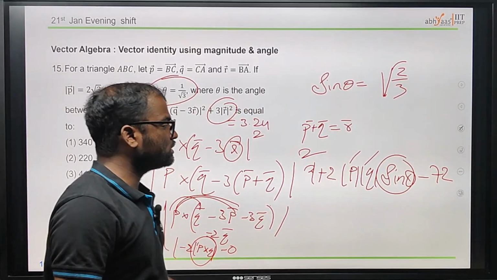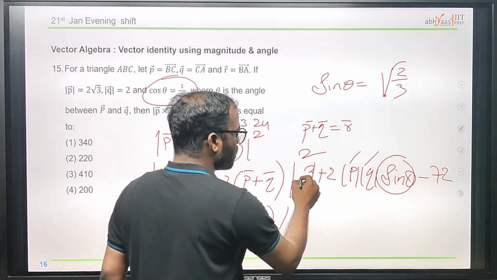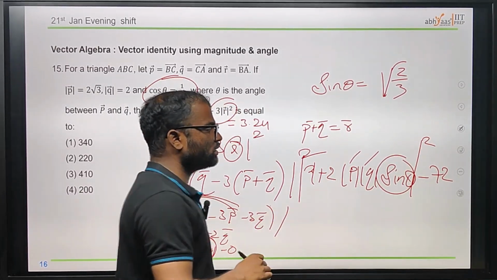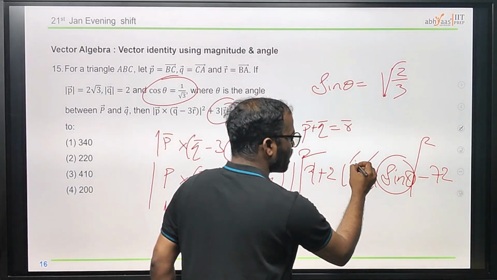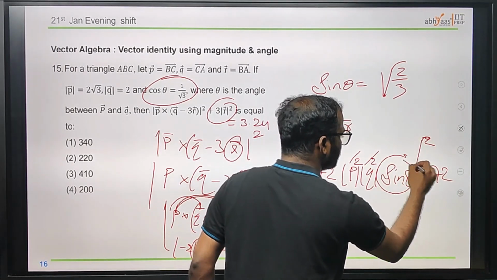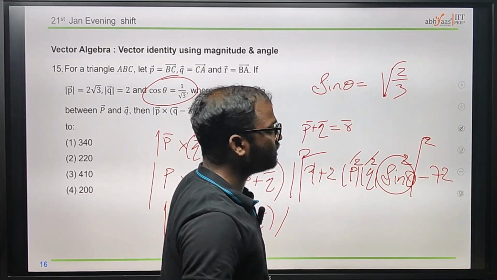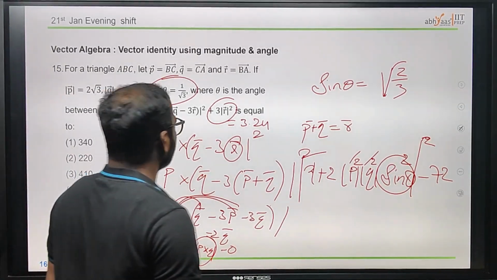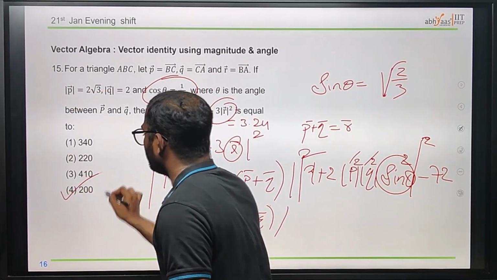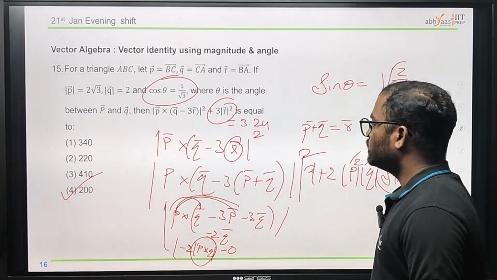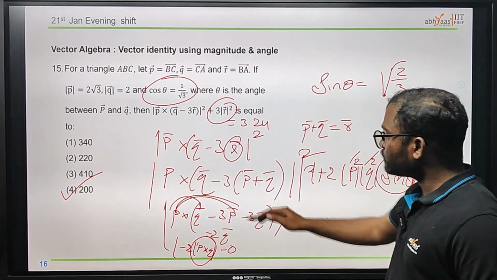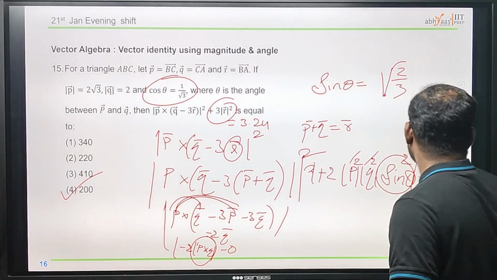Under root 2 by 3, okay. Just substitute those values here. Since we have a whole square here, I forgot about that. We have square here, also square, here also square, therefore that will be 2 by 3. Some simplification leads to one answer, that will be our 200. I hope you understood. Some simplification is needed in order to find this one, that will be 200.